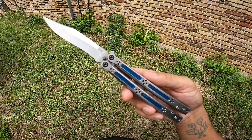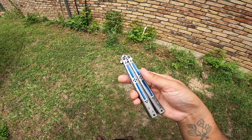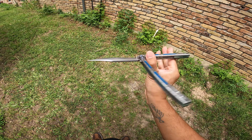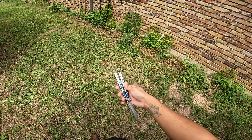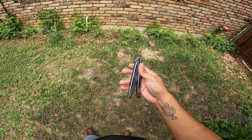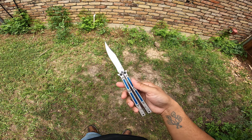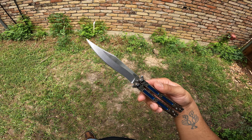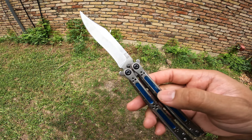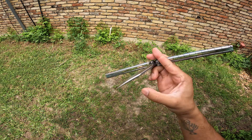What makes this titanium bass really special to me is that it has been modified into oblivion, to where I honestly feel like I might not even know what a stock titanium bass flips like — I can't even guess. I am the third owner of this knife at the very least. I got this knife secondhand from David from Zippy Balisong — you know, the guy who made these inserts. His work's been everywhere and I'm really happy for him. He's a really nice guy.